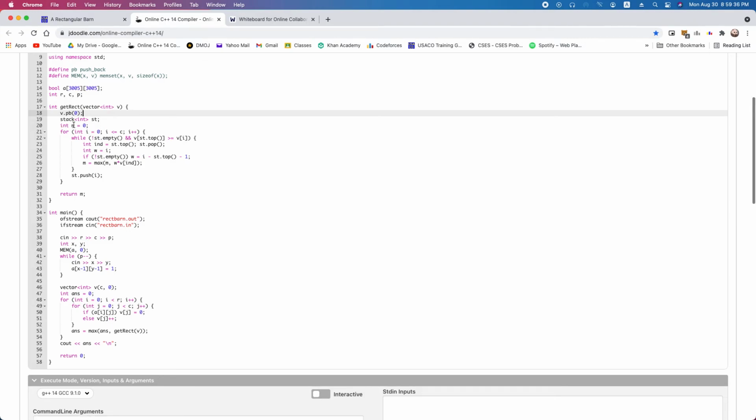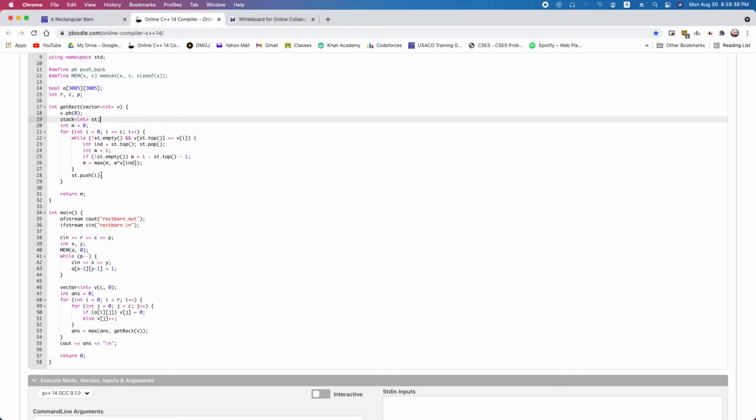And then here we should push back the indexes of each of the heights, because we can just access the height by looking at the index, so we just need to push back the index. And this n will keep track of our maximum rectangle for these current heights. So we loop through each of the columns, but instead of going from 0 to c minus 1, we should go to c, because we increased this element by 1. And then we should check if this current stack is empty, that means there's nothing in front of it, so we should just continue on to the next element.